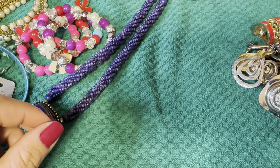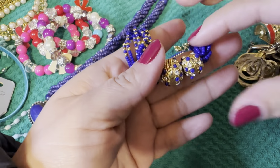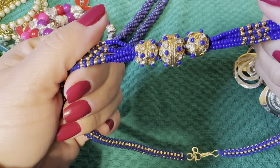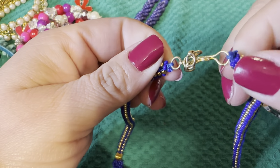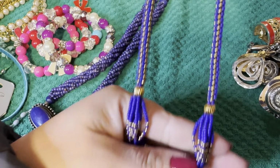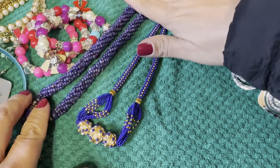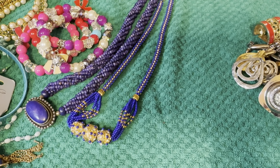I have another blue necklace. This one looks in very good condition. It's possibly new. I don't think it's ever been worn. I mean, it's very clean. Beautiful. Cobalt blue. This one's more of a lapis color. This one's more of a cobalt blue.